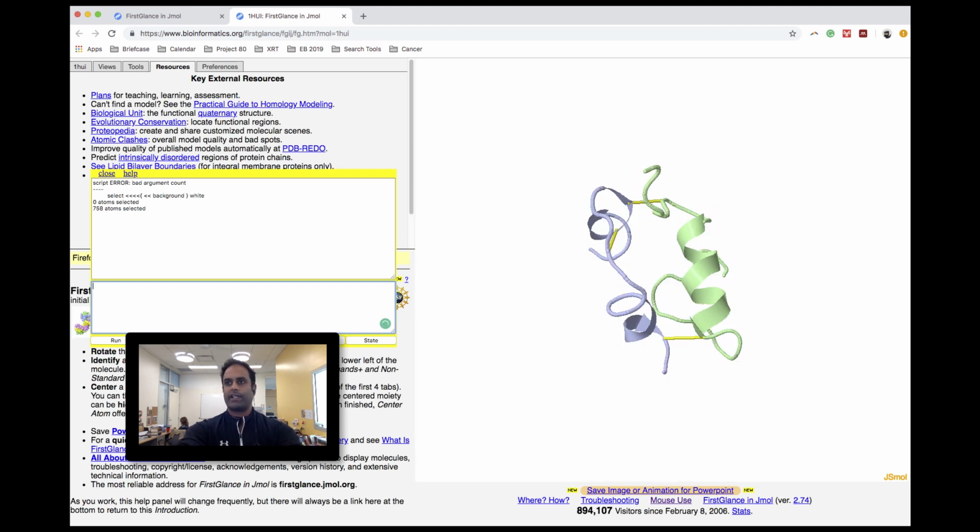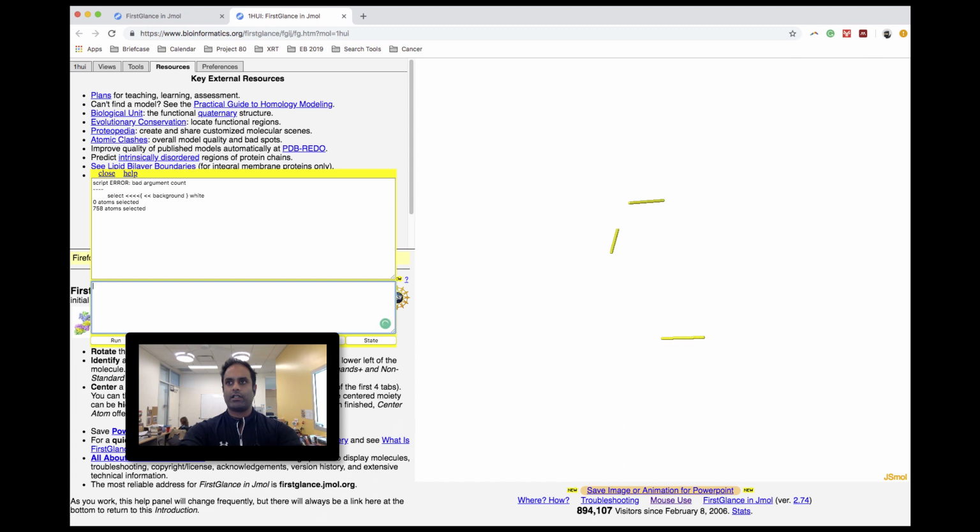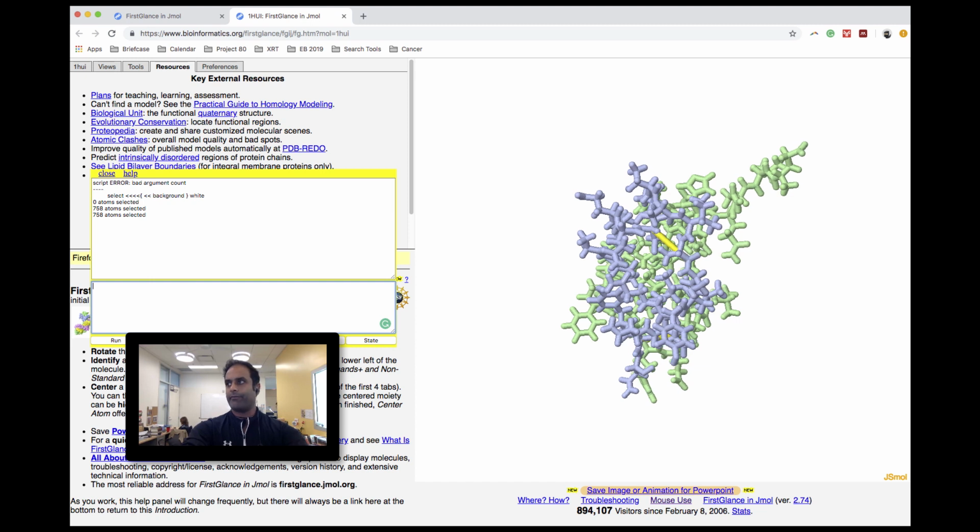Okay. Now I'm going to select all, cartoon off, select all. So now I have the entire protein selected, but because cartoon is off, it's really not displaying the protein in any way. So I still have the protein selected, and I'm going to draw a kind of thicker wireframe.